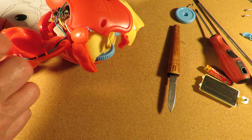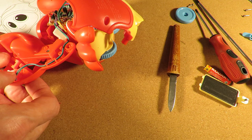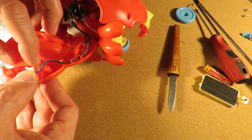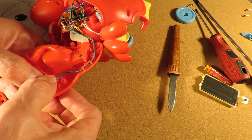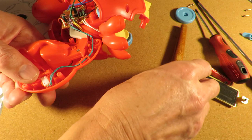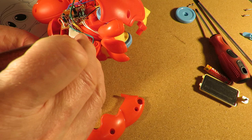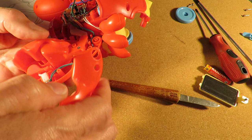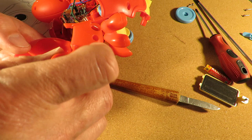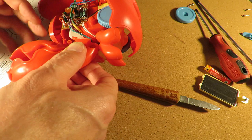Sits there, and that bit. Let's get one of those screws in.